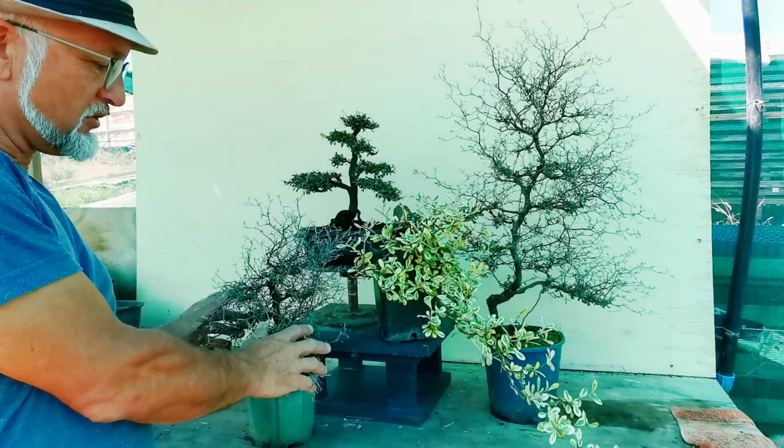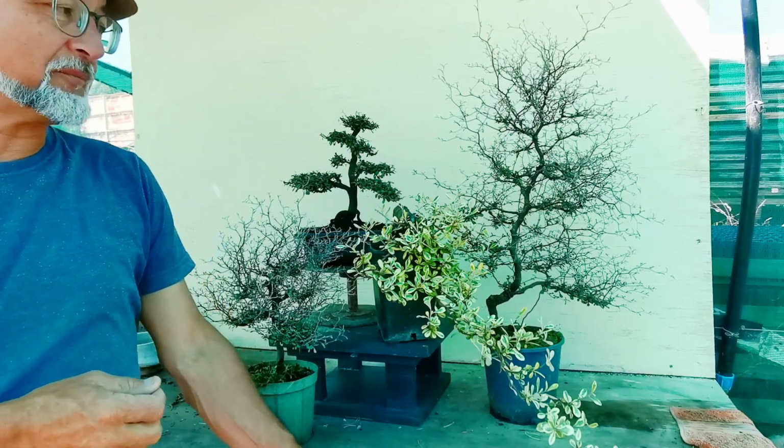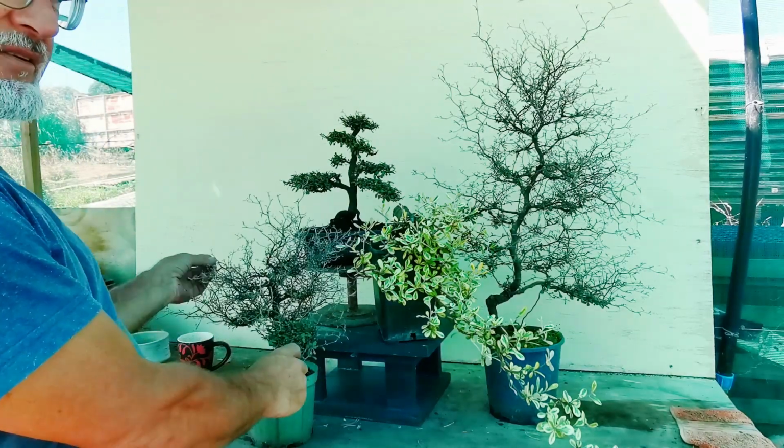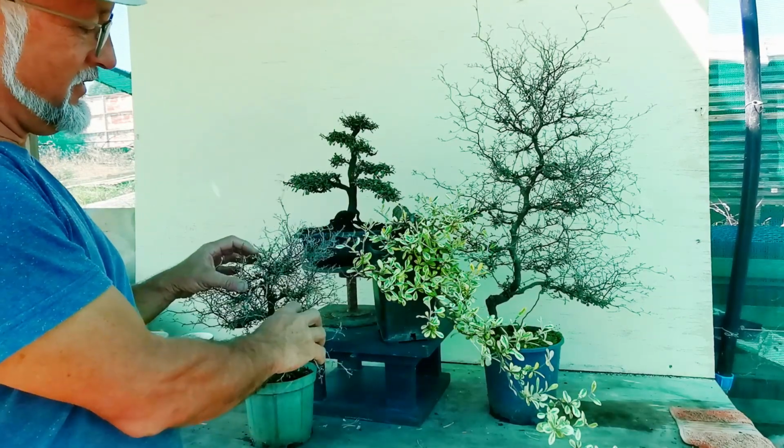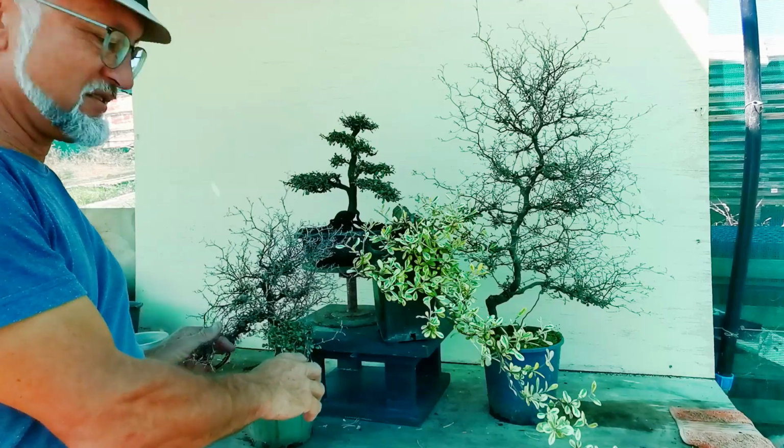Today I'm looking at Corokia. I'm creating a tutorial as part of the Hardwired tutorial series on Che Vincent Bonsai website. These guys are not an easy bonsai. They are one of New Zealand's divaricating plants.